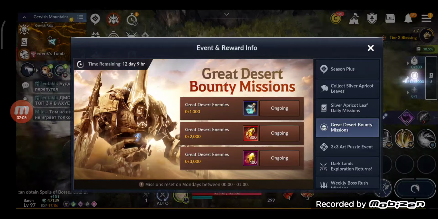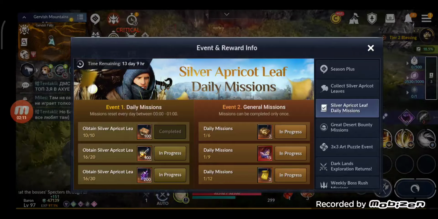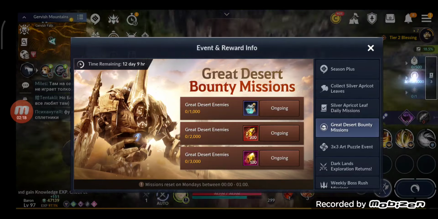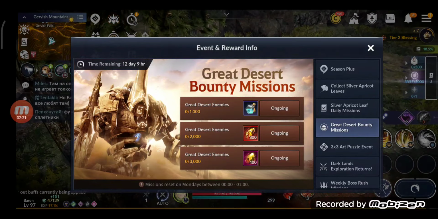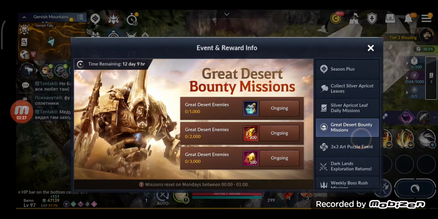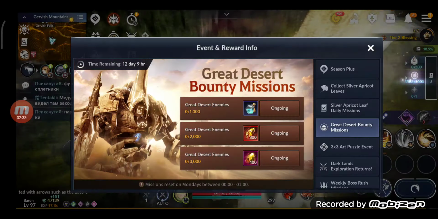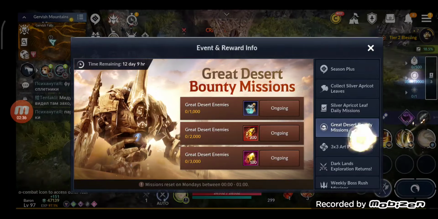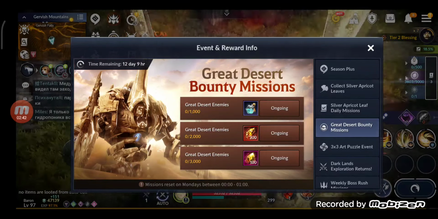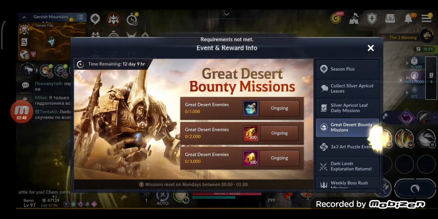Then we have the Great Desert Bounty missions. Oh, by the way, this one doesn't reset, that's the general mission, but this one resets every Monday. So that means we can claim the rewards 2 times, because this lasts for almost 2 weeks. We have to defeat 1000 enemies in the desert, which is easy. Purify water, we get 1, so this should be total 2. 2000 enemies in the desert, that's 300 sun crystals, so in total should be like 600. And 3000 great desert enemies, 100 crystals, so in total should be like 200 in 2 weeks.